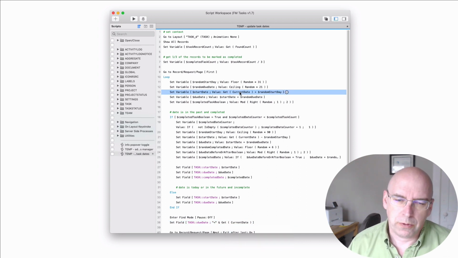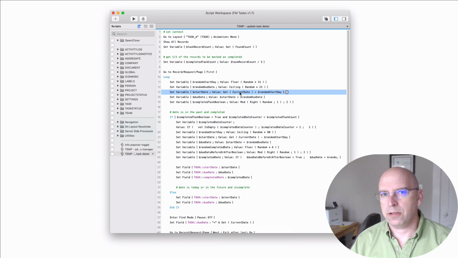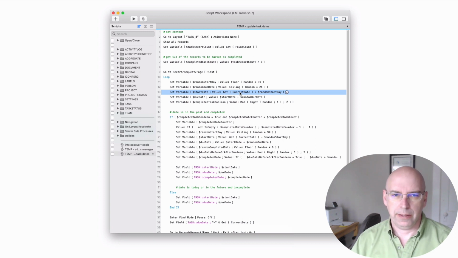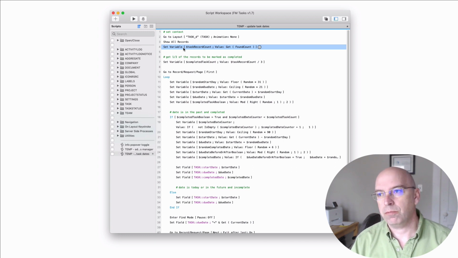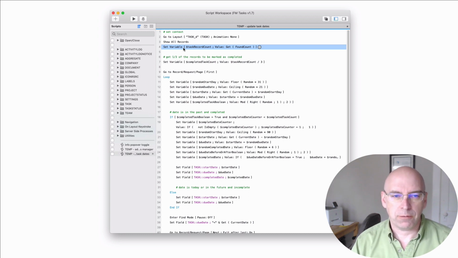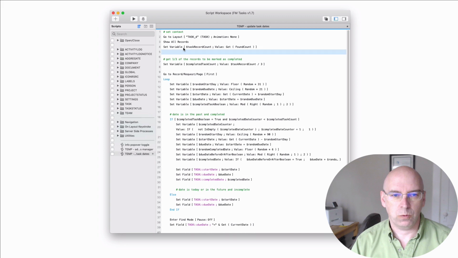So now FileMaker has to evaluate that function twice. In this case I don't think it's a burden. It's not going to take very long, but a good practice for performance is, if I only have to evaluate the function once, I should do that.